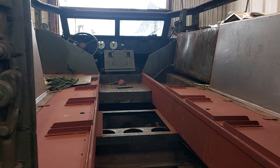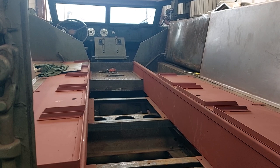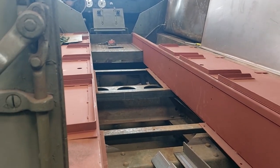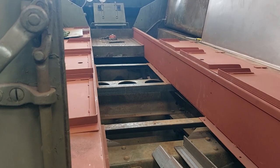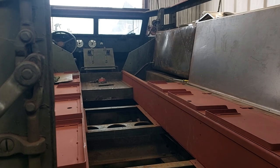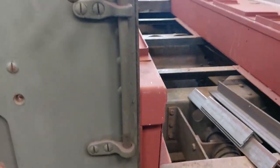When I bought the half track in 1999, the interior was incorrect. The chap that had restored it did the best of his knowledge, but back in those days there was no internet, so the information wasn't very freely available. It was okay, but I wanted it back as it should be.